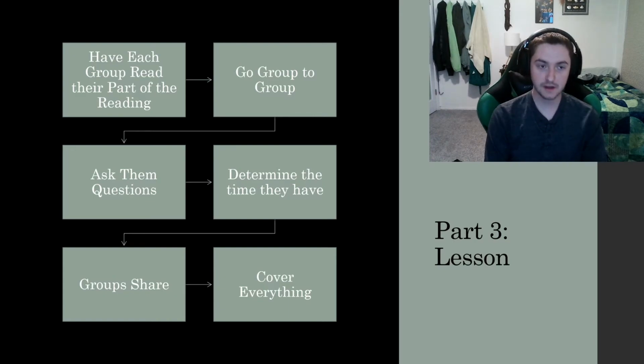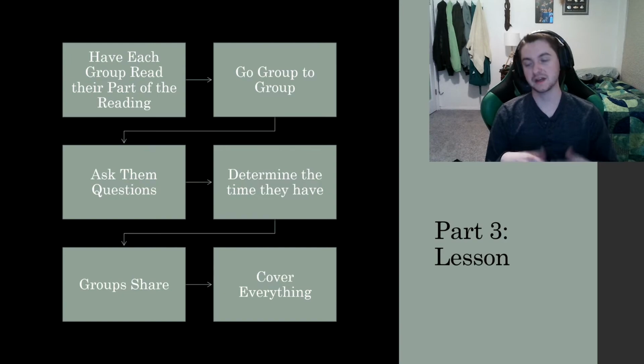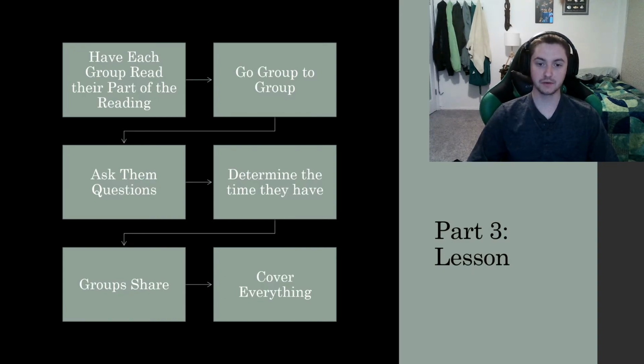As for the lesson itself, announce to the class that you'll be putting them into the groups. I would have the groups pre-prepared, but you could do it at the time if you want. Tell them they're each going to have a reading. Once they're done with the reading, they will announce what they learned to the rest of the class. While they're reading, go between each group, ask them some questions, make sure they're understanding what you want them to, make sure they understand the main points of the readings.